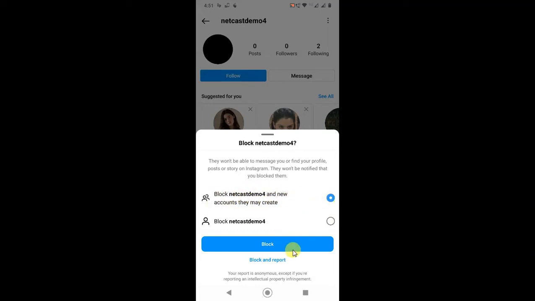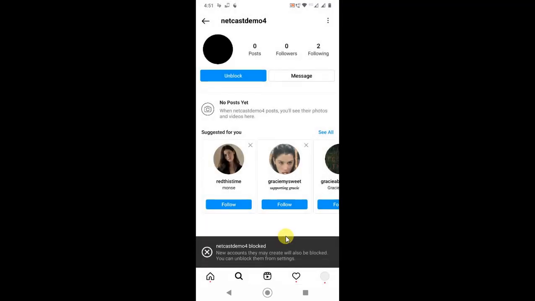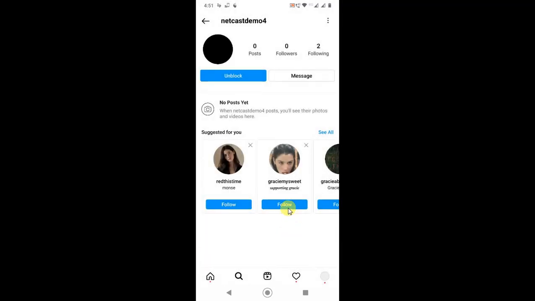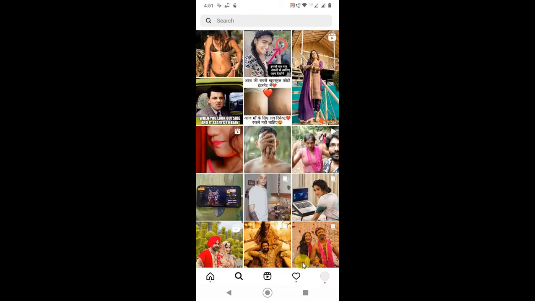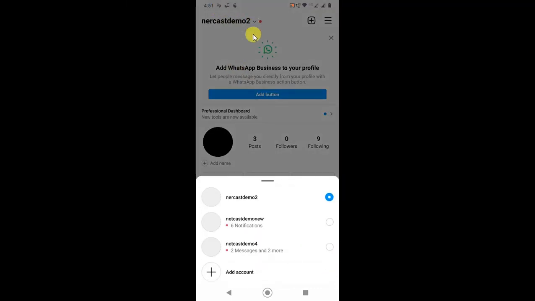So if you block it, netcast demo 4 is blocked. This is my account, so I just switch to this account to see how it works and what happens. This is netcast demo 4.